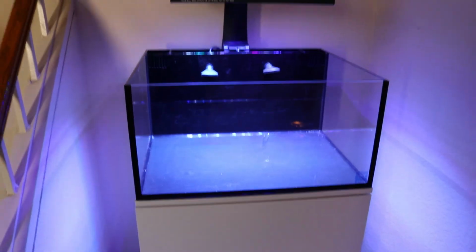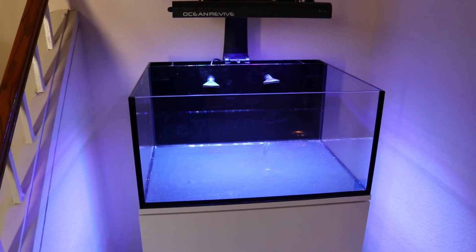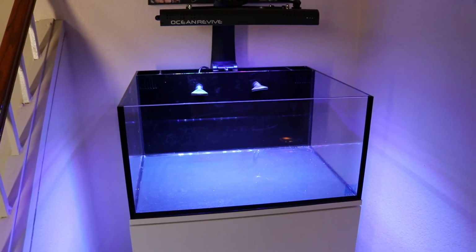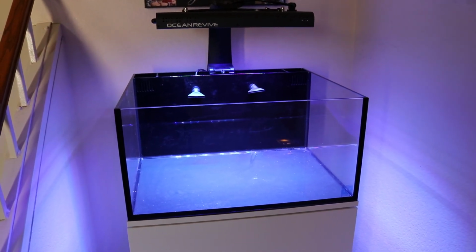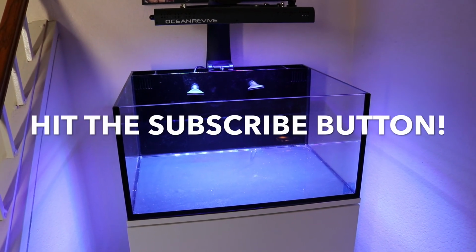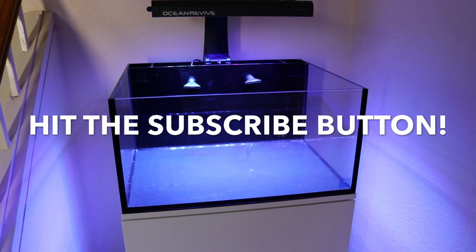This is how the tank is sitting now. We can probably fill it with water soon, and I'm expecting coral to come in next week sometime. Stay tuned for more updates.